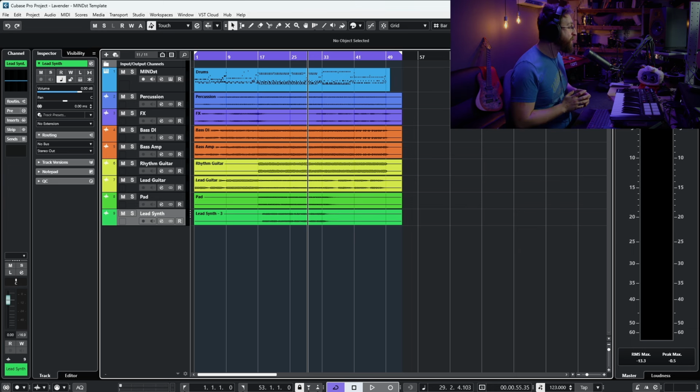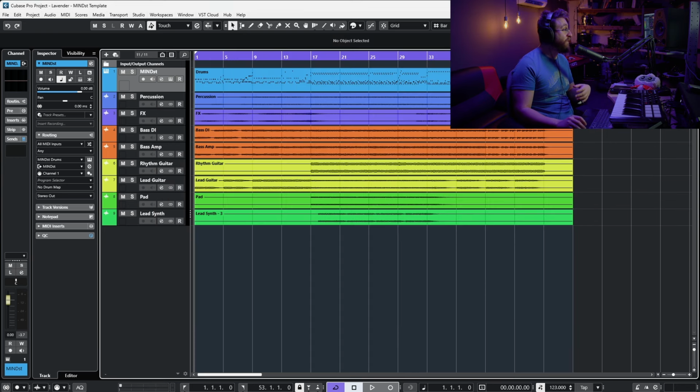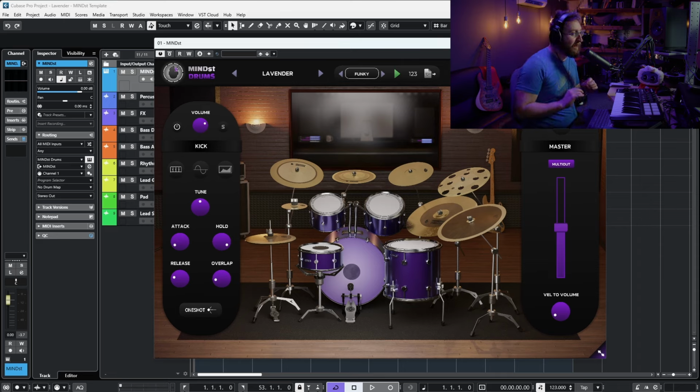What you can do is grab the project and all the audio files, and then go ahead and grab a free trial of Mindset Drums, and then you can load that up, and you'll be able to play this project absolutely fine. So what you've got is the drums in MIDI form, and then you've got the audio for everything else. There's no plugins on this at all other than Mindset, so you don't need anything else to get involved here. I've made a mix preset here that sits in well. It has all of my little bits and bobs, all my favorite little elements. So it's working really nicely for the song. Let's have a bit of a listen to it.